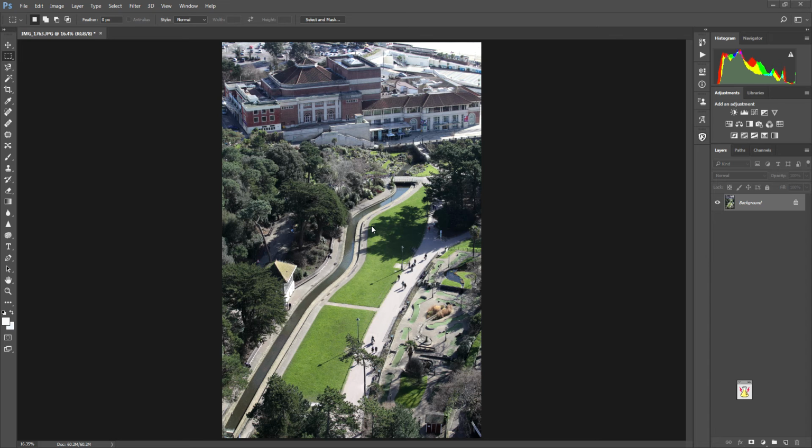And it was not a hazy day, but you can see the light isn't fantastic, and the image looks fairly bland. You can see the shaded areas are fairly grey. Overall, it hasn't got much punch to it. So to add more contrast to an image, we use levels and curves, and it's something I do with pretty much all of my images.